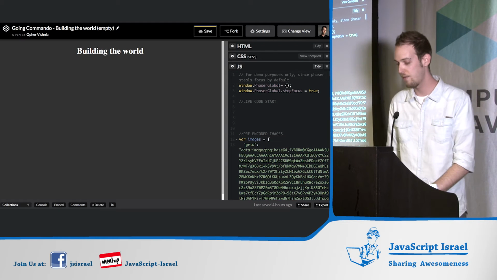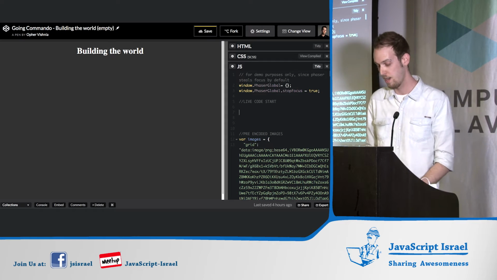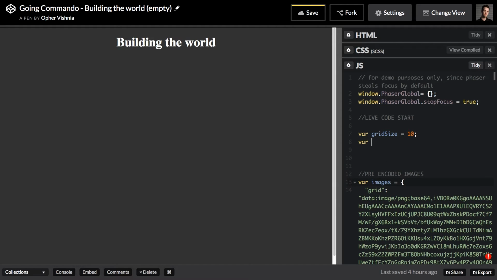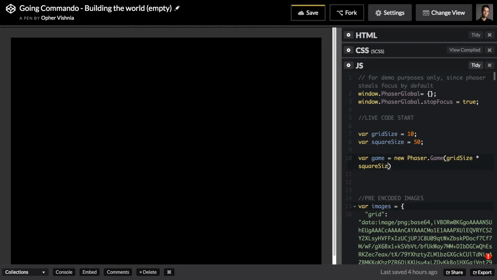Right now, what I have here is just the images that I'm going to use pre-encoded to base64. That shouldn't concern you. That's just because of the live coding. And let's start. We need the grid size, for example. Let's put it at 10, and we need something for the square size. Let's put it at 50. Now let's create the game with Phaser. So we do new Phaser game, and then we give it the height and the width. So that is grid size times square size.